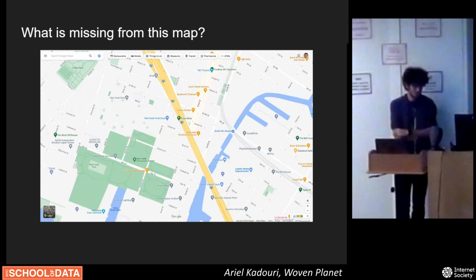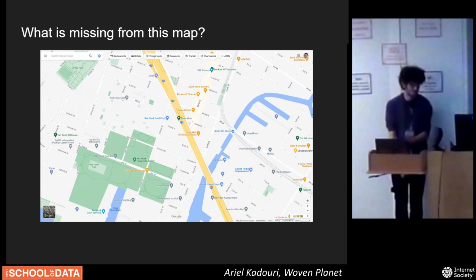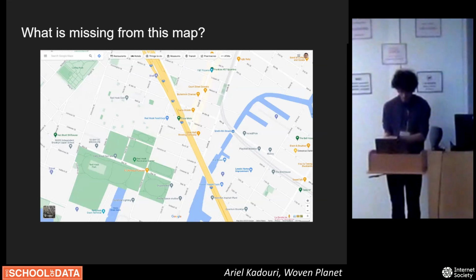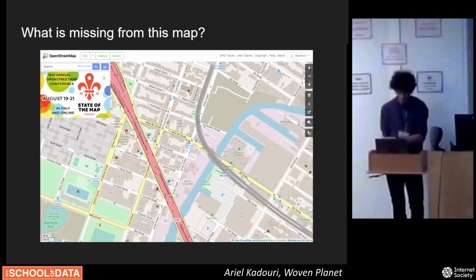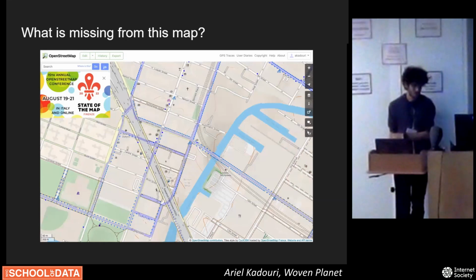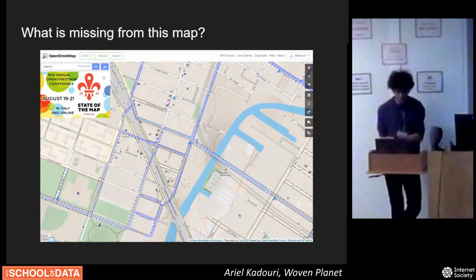So I started by looking at this area and what was missing across various maps when I moved down there. Something right away is that giant highway that really cuts through the neighborhood. It happens all over the city and is something we're still living with. But it's also reflected in almost all of the representations of the map we have. So if that was Google, this is OpenStreetMap. This is a different OpenStreetMap style that's focused on bicycle routes. I was just having a really tough time figuring out where I could cross the street in that area just by looking at the map.